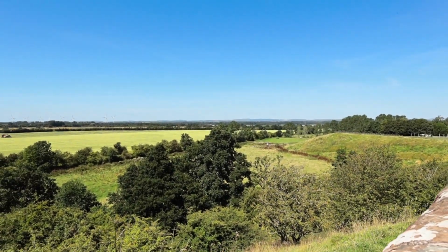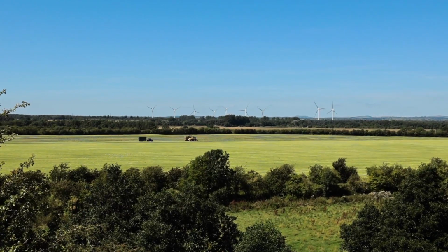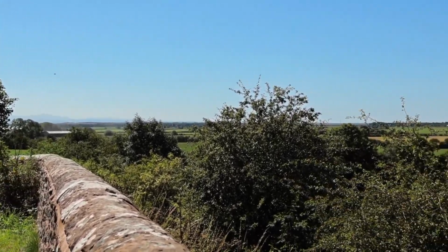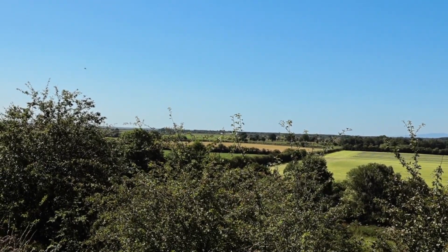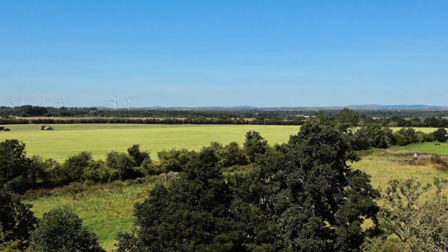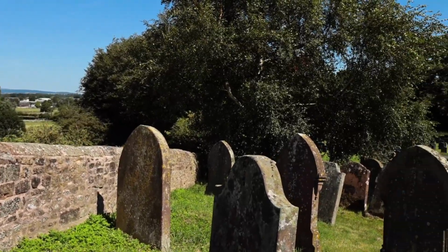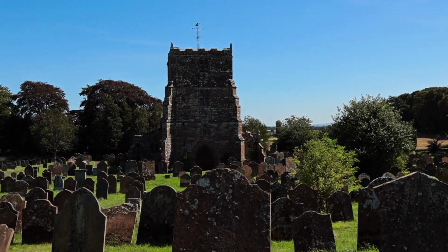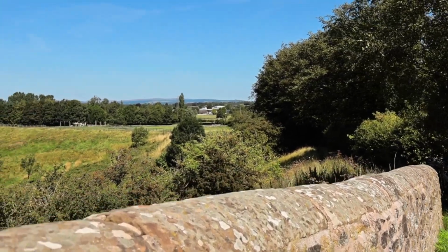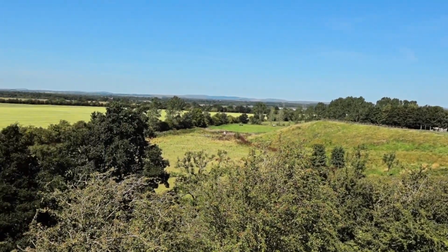So that's my home that way. Now we have a pea harvest going on down there. Oh yeah, that's cool. I like the mountains in the background over there, just over that way. Dumfries, Lockerbie and Moffat that way. I think I can see another church down there. Oh yeah, that's a lovely sight. While I'm doing the video first, it helps me switch into photo mode because I've been driving. Lovely view from up here.